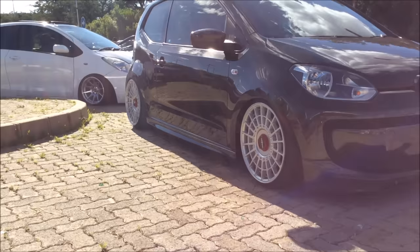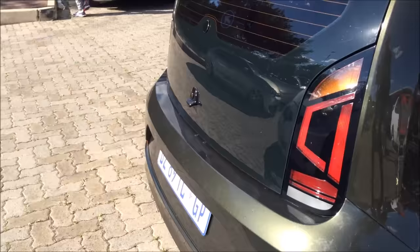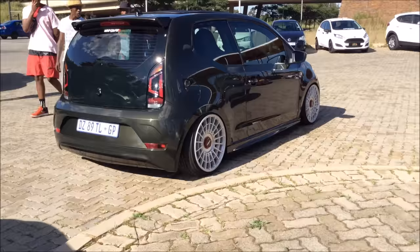Check it out, don't be scared of checking it out, and the rims here. So it's clear that it was not going to be the same as the previous one. Yeah, so I'm having good cars. Unfortunately I will not be able to cover all of them, but the ones I managed to come close to, I'll show you.